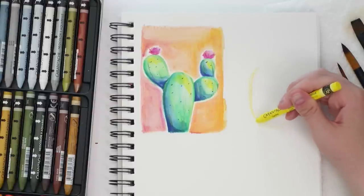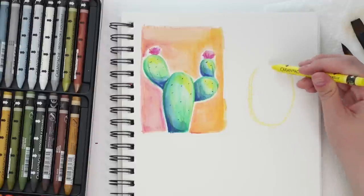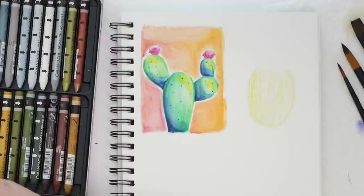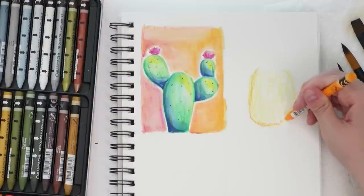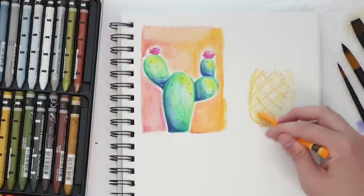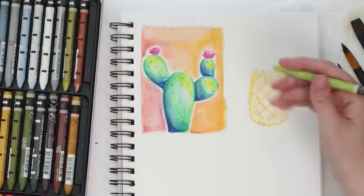And I'm going to start with this kind of elongated, bumpy oval shape. Fill it in a bit. Now it's not completely yellow. I'm going to throw in some orange in there. Again, these aren't really realistic. We can do the kind of pattern. I'm going to throw in some of that light olive.